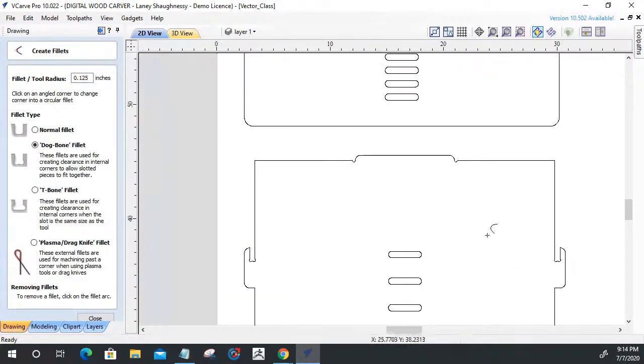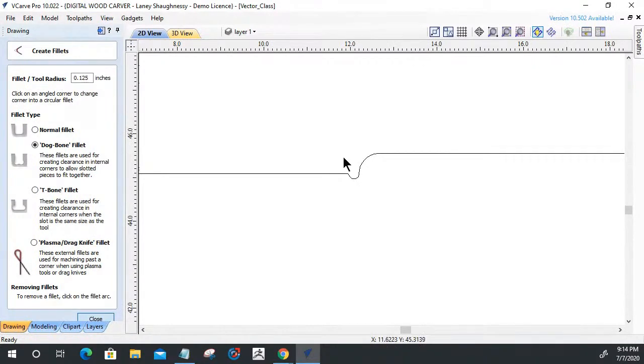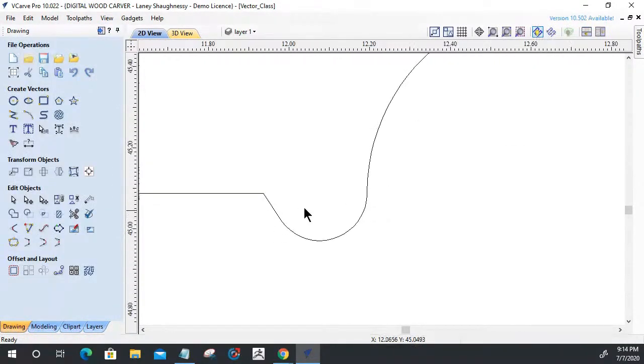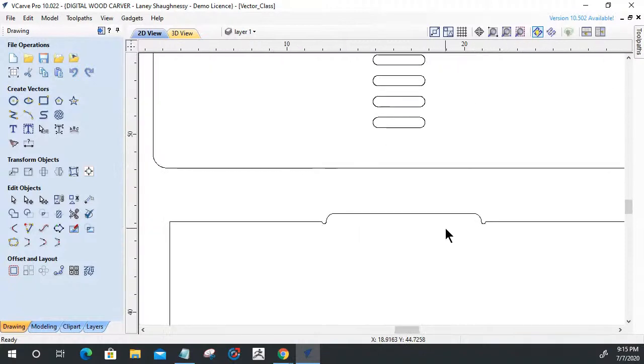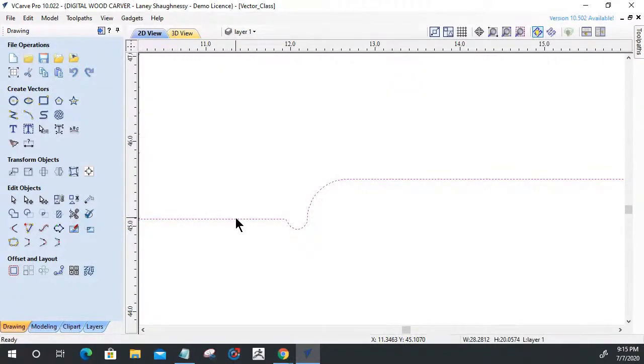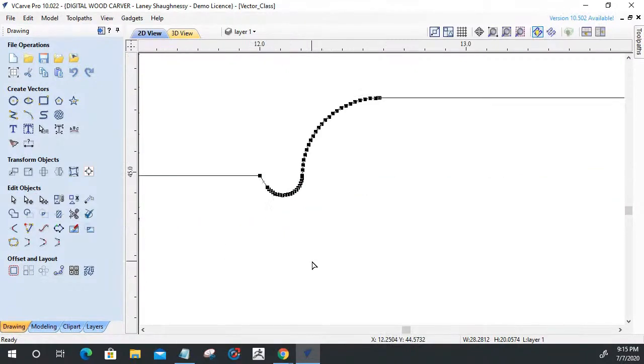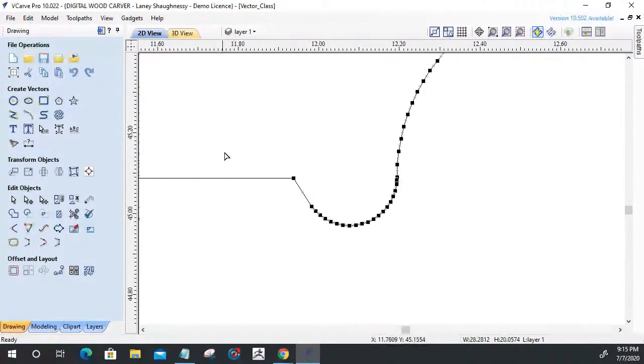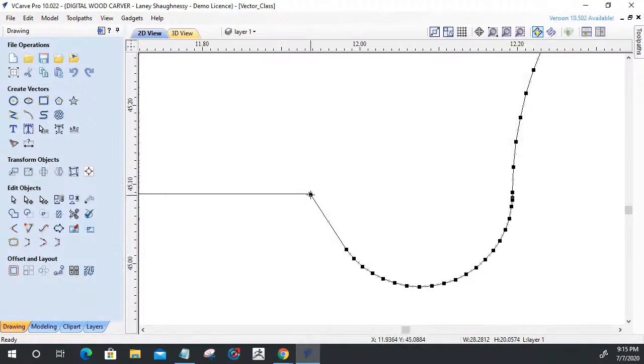Okay. All right. Up here, a little bit of a different scenario. This one has a dog bone fillet or a T-bone fillet. And this line used to extend kind of outward to here, and then they T-bone filleted it. Well, you can leave it or clean it up. We're cleaning them up, so that's what we're doing. So over here, I'm actually going to delete this span right here. The D for delete the span.